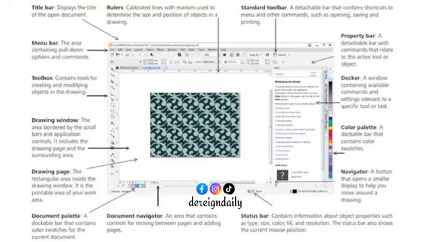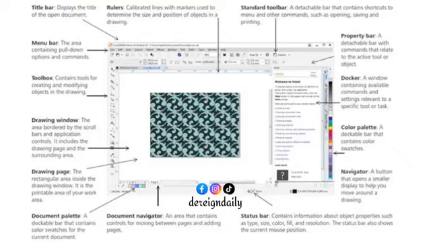Your property bar gives you properties or commands relating to the tool or whatever object you select. You have your toolbox, where you have a layout of tools that you work with: your pick tool, your shape tool, your zoom tool, your cropping tool. You have your object tools, I mean your circle, triangle, rectangle, and other shapes.